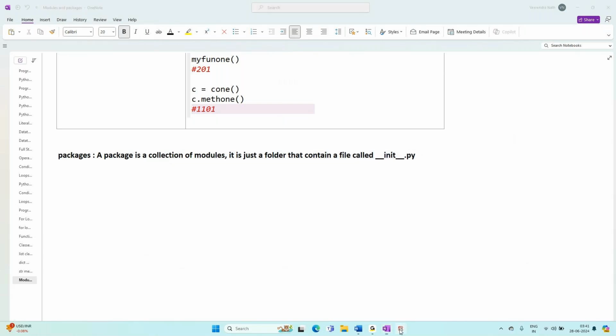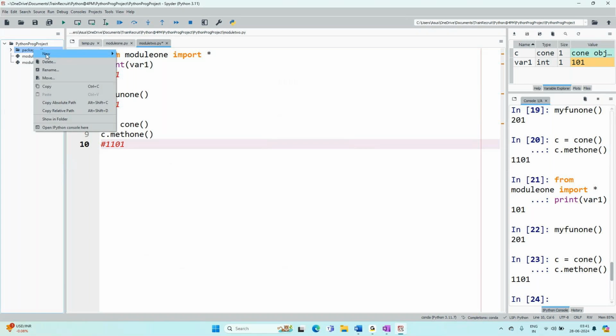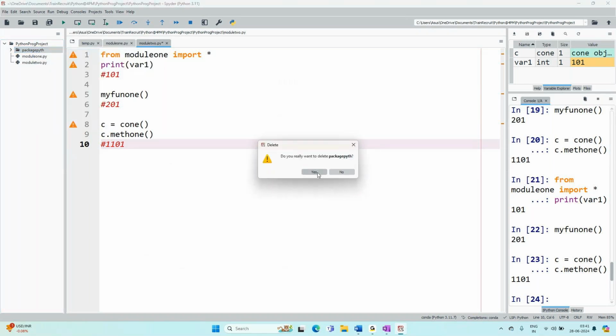Now this folder, okay, so Python. I will create one more folder here. Let's say I'm creating one more folder, I'll call it package Python. Okay, I should create it outside.